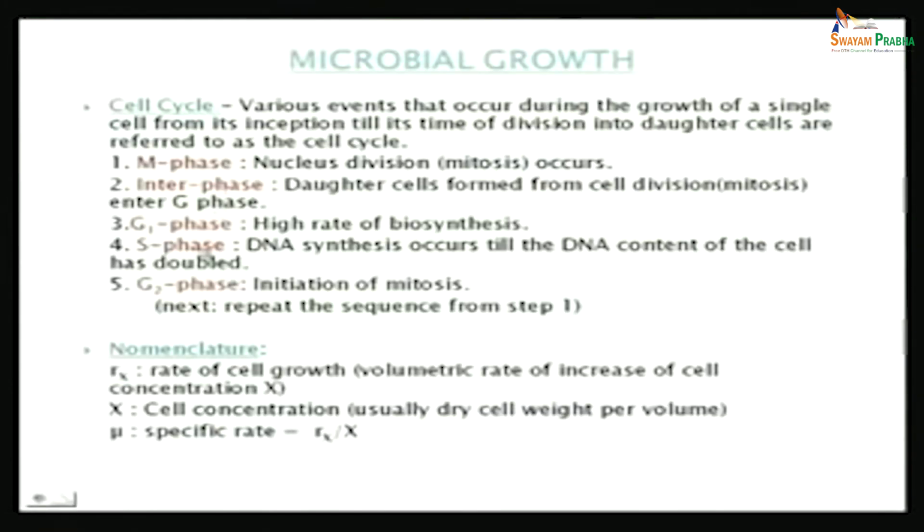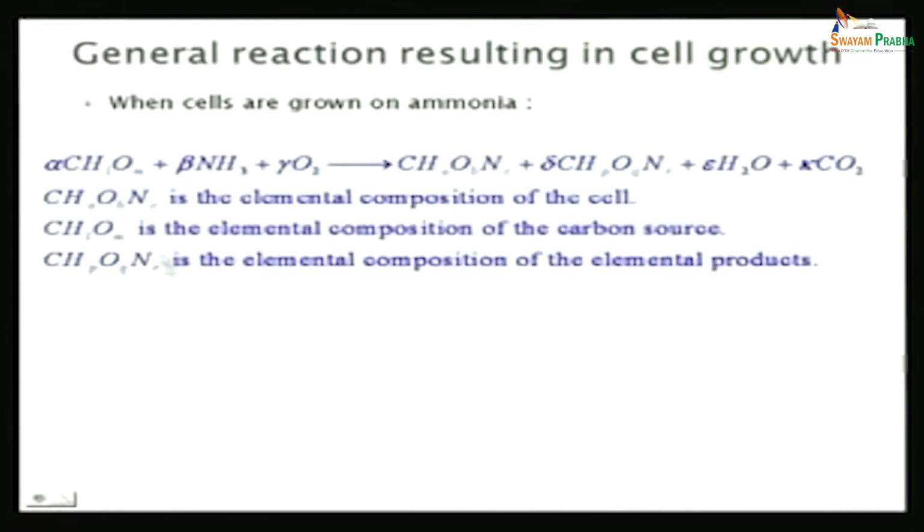What we are looking at is that the rate of biosynthesis is what I just showed you, the reactions that I showed you, right. But you want the cells to double, and that means it has to go to the initiation of the mitosis phase. Is that clear to everybody? Initially you have the cell growth phase, which is the high rate of biosynthesis phase, and once the high rate of biosynthesis is over, that is, the cell has attained a mature adult stage, then it starts to divide, forming daughter cells.